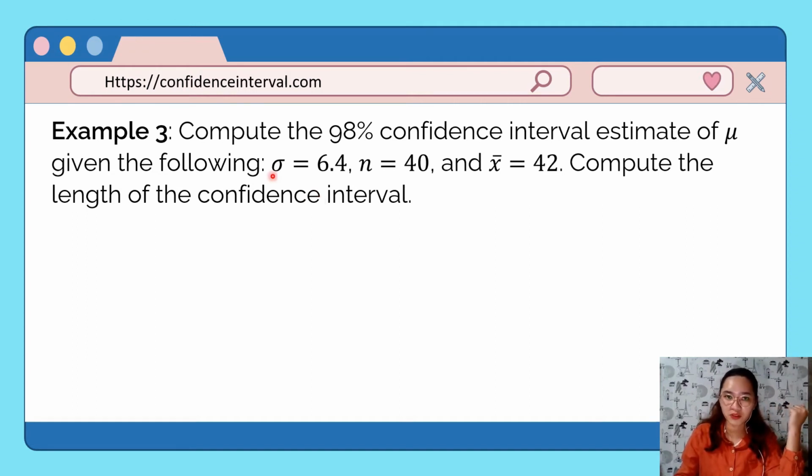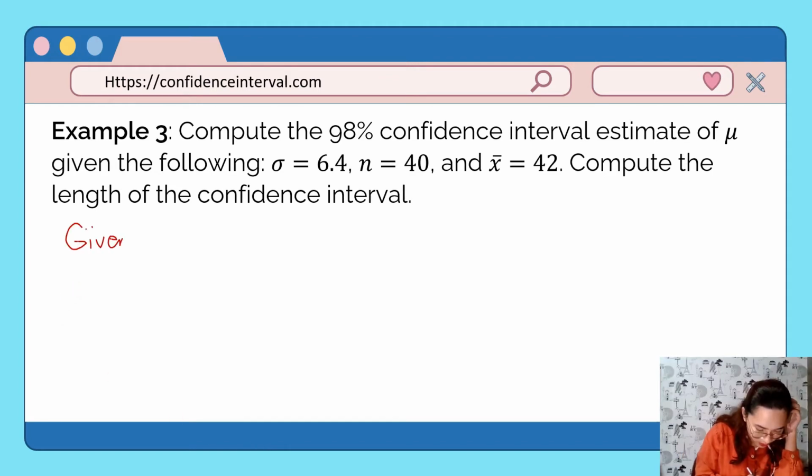So, kapag magko-compute tayo ng margin of error, aalamin po muna natin kung Z or T po yung gagamitin natin. And ipabase po natin yon sa ating available data here. And kung mapapansin ninyo, given ang population standard deviation at greater than 30, so automatic, Z po ang gagamitin natin. Let's identify the given.